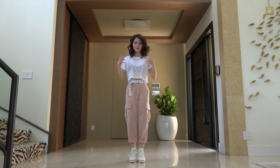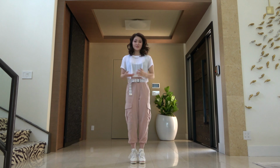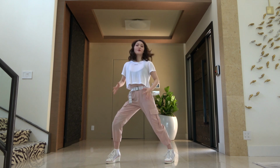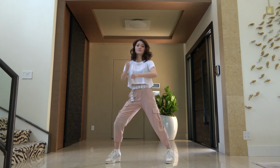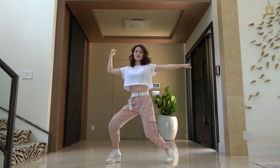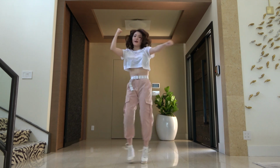I promise you that once we add the leg motions, everything kind of fits together and almost makes more sense once we add the legs in. So now let's go over the legs for this section. On 1, you're going to kind of jump into this almost left lunge position, and your arms are going to hit this. And then on the and, when you contract your chest, you kind of bring your legs back together so that they're closed. So we have 1 and.